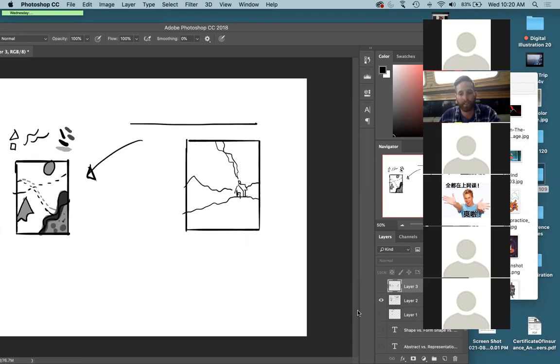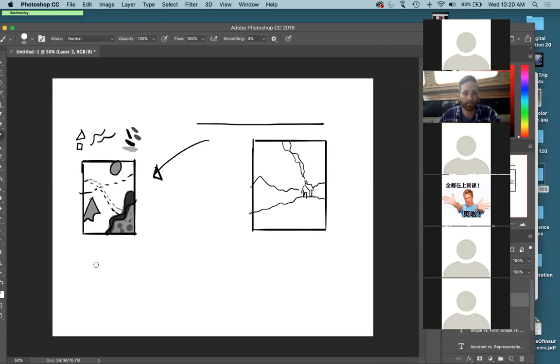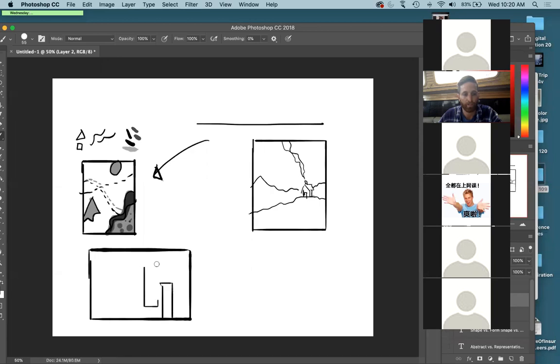So that's going to be the biggest thing when you're working with this, is just knowing you can create that entire composition out of just those simple shapes. But lots of times as I'm doing this, I may just be working with rectangles here. As I'm working abstractly, it starts to look like a representational image sometimes, which is completely fine. So there's not really a hard fine line between these two. Usually you'll have some sort of combination of abstract and representational.